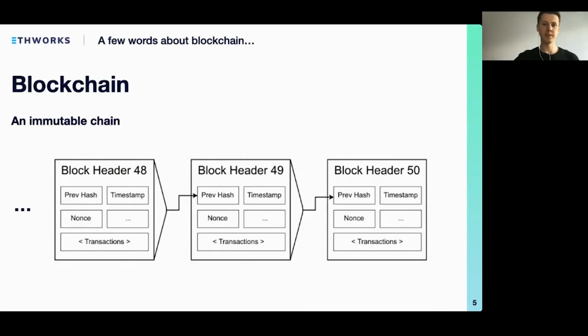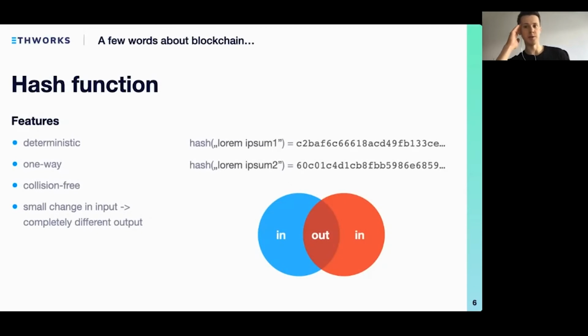I mentioned that a blockchain is a linked list of blocks, and I also mentioned that it's immutable. Immutability is possible thanks to a special function, which we call a cryptographic hash function. Let me first remind you of the properties of this function, because it's used everywhere in the blockchain domain. A hash function is a function that, given an arbitrary length input, produces an output that looks random to humans, and it has special properties.